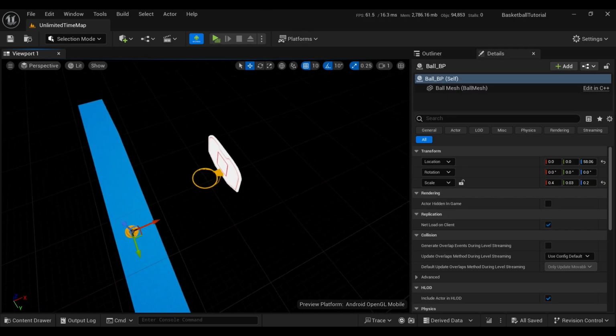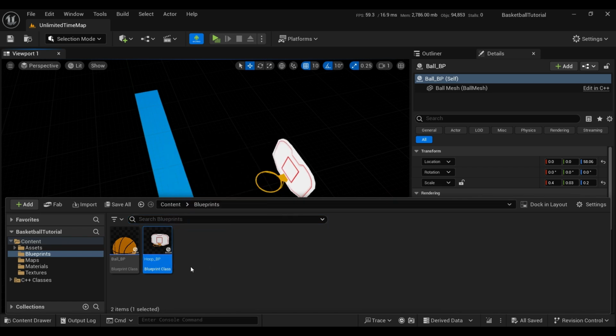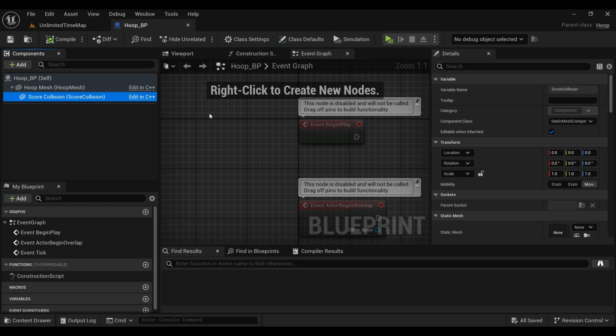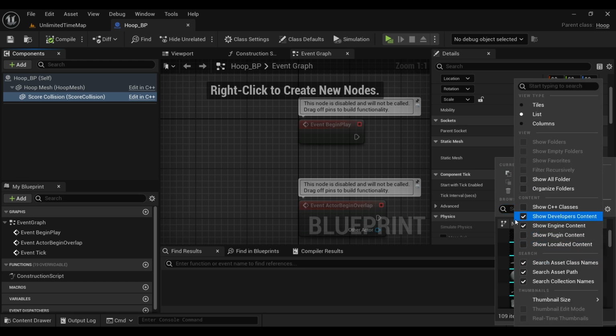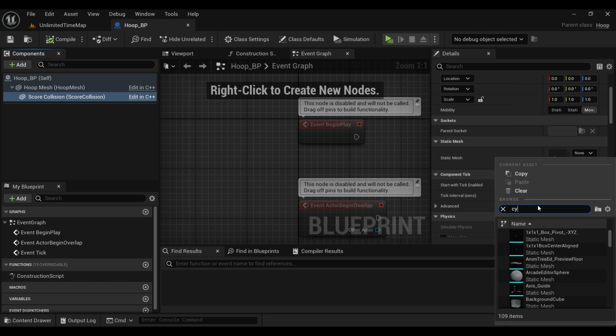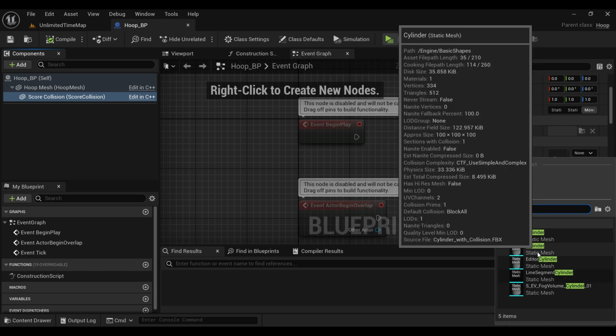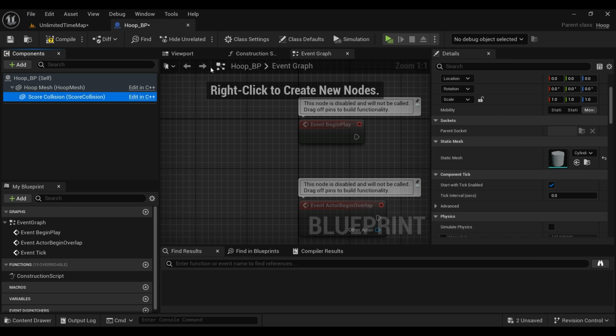Now let's go to our hoop blueprint, and for the score collision we want to show the engine content and search for cylinder, and we want this one, the one that has Engine Basic Shapes as the path. Okay, so let's select it.